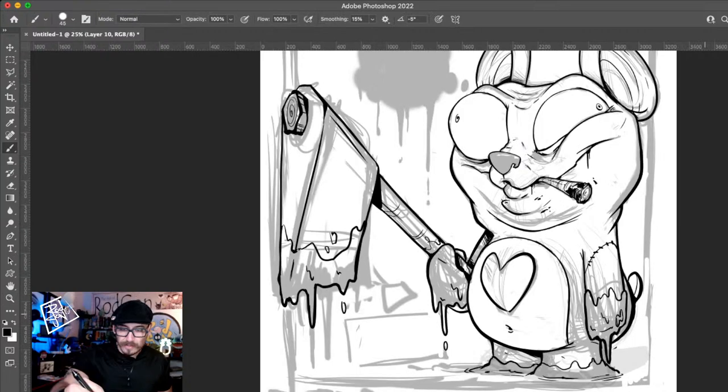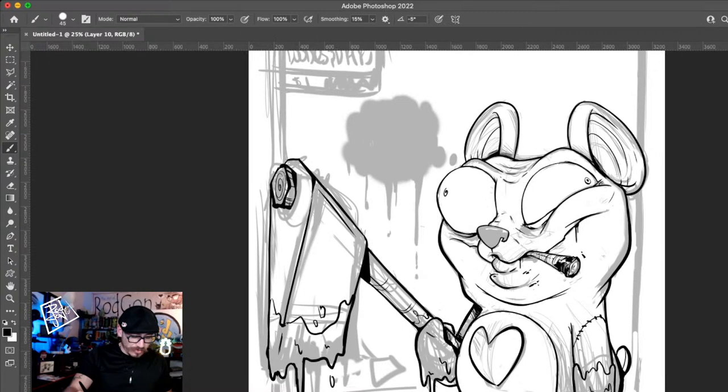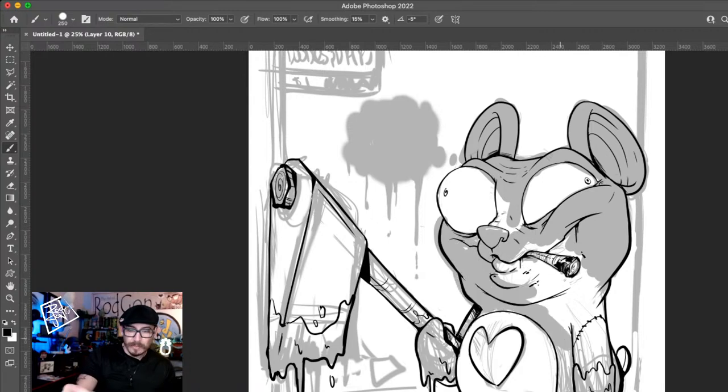Okay, so we have this, and now we're gonna set our sketch lines or our base tones. Now what I like to do in this layer is just grab a black and start mapping out the parts that are going to be colored and the parts that are not, or the parts that are going to have darker colors and the parts that are going to have lighter colors. In this case, the body will be the darker tone. So I just go in and fill that out. And yeah, you can just fill it in with the bucket tool. But this is kind of relaxing too.